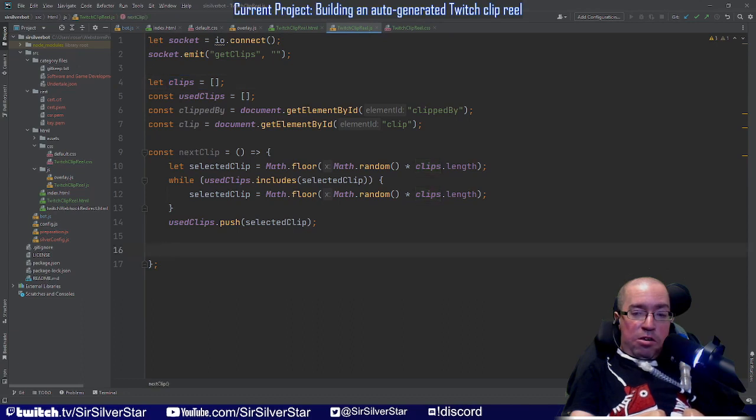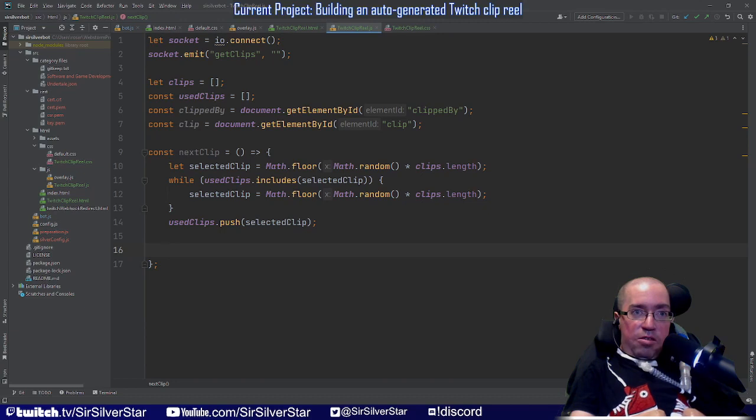Instead of storing a whole bunch of information, we're just storing a number that references that clip. So we select a clip, and while the clip we have selected has already been played, select another clip. Once we find a clip that we have not played, keep that clip and push it to the used clips array, so that the next time we run this function, that clip will also be in the used clips array.